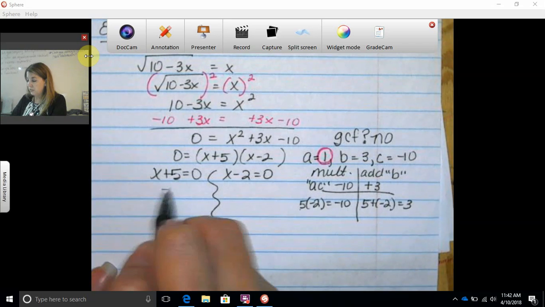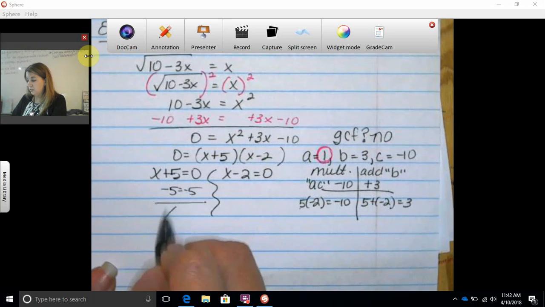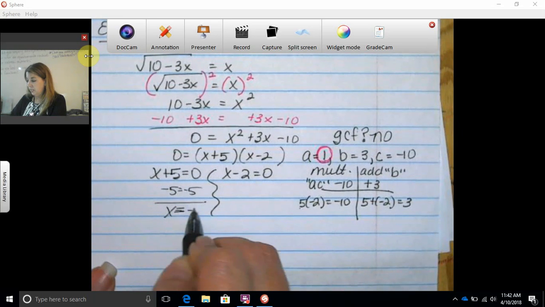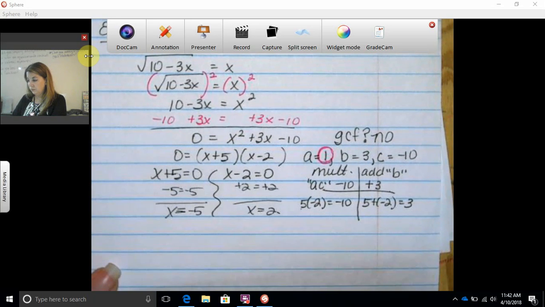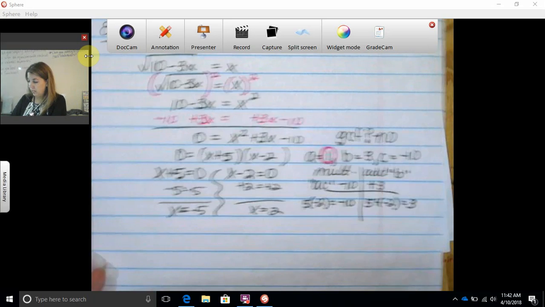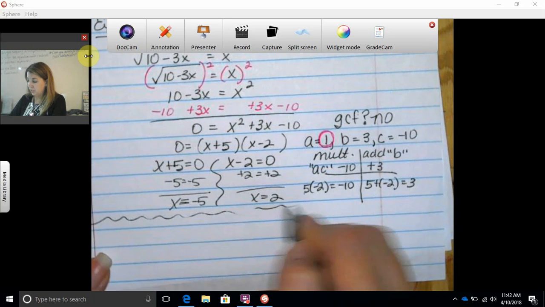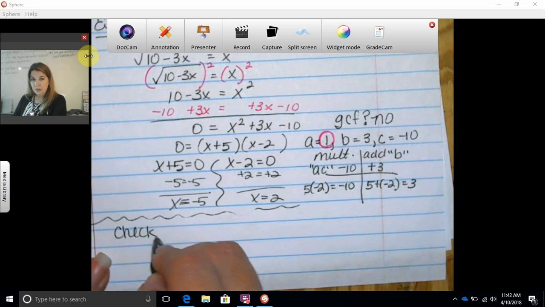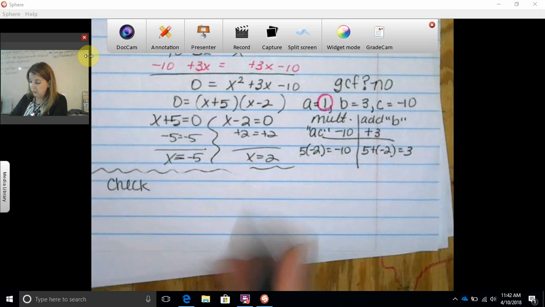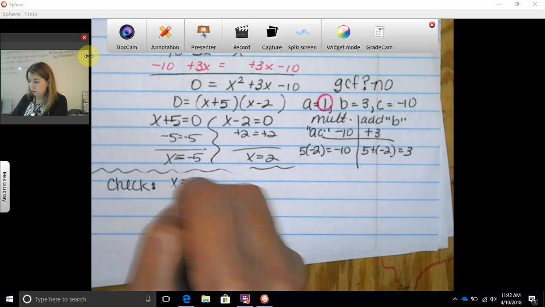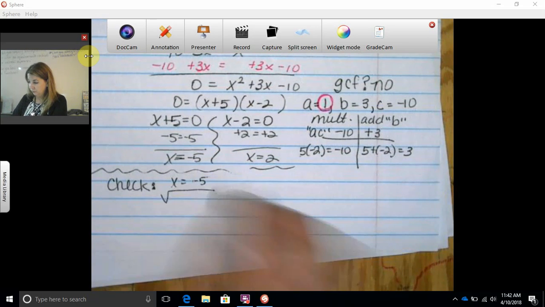So here I'll subtract 5 from both sides. x equals negative 5, and x equals positive 2. Of course, I need to check myself before I wreck myself. And I have 2 answers this time, so I have to check both of them. Usually when you're going to get an extraneous solution, it seems to be when you have 2 solutions. Just because you have 2 doesn't mean you're going to get an extraneous solution. That's just when it's more likely to occur.